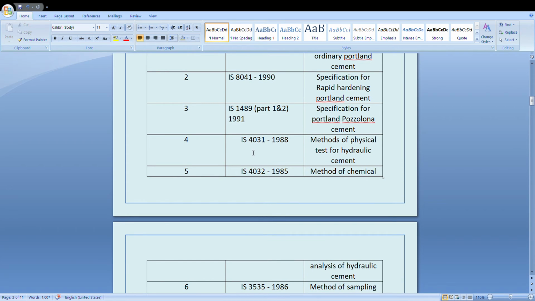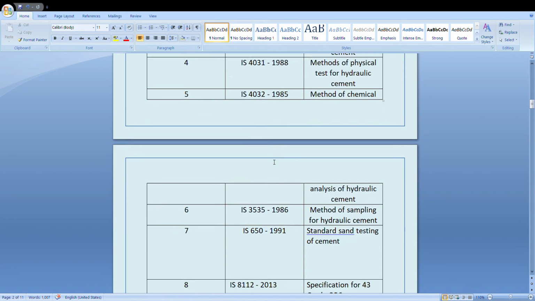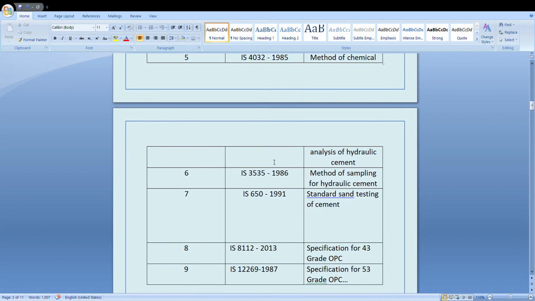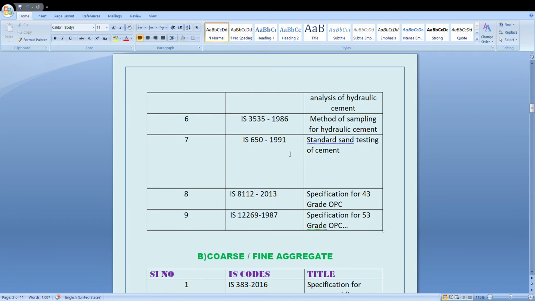IS 4031 1988 methods of physical test for hydraulic cement. IS 4032 1985 method of chemical analysis of hydraulic cement. IS 3535 1986 method of sampling for hydraulic cement.